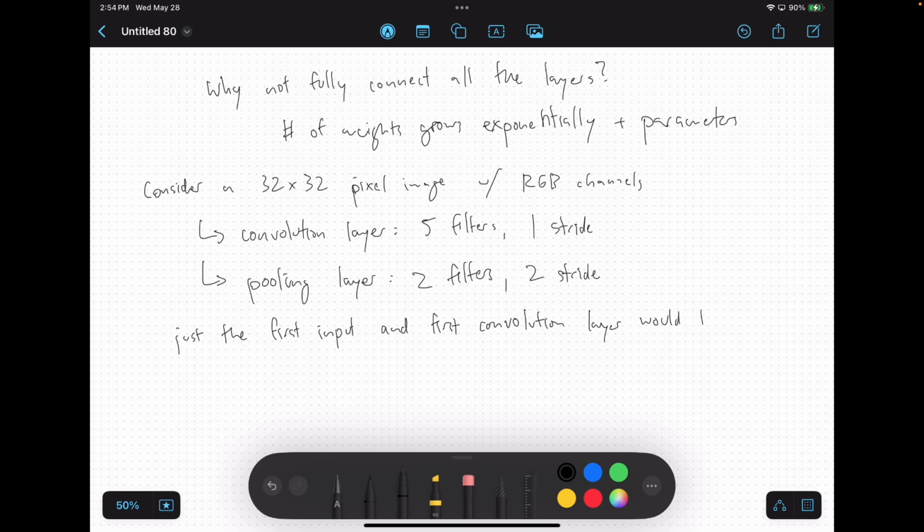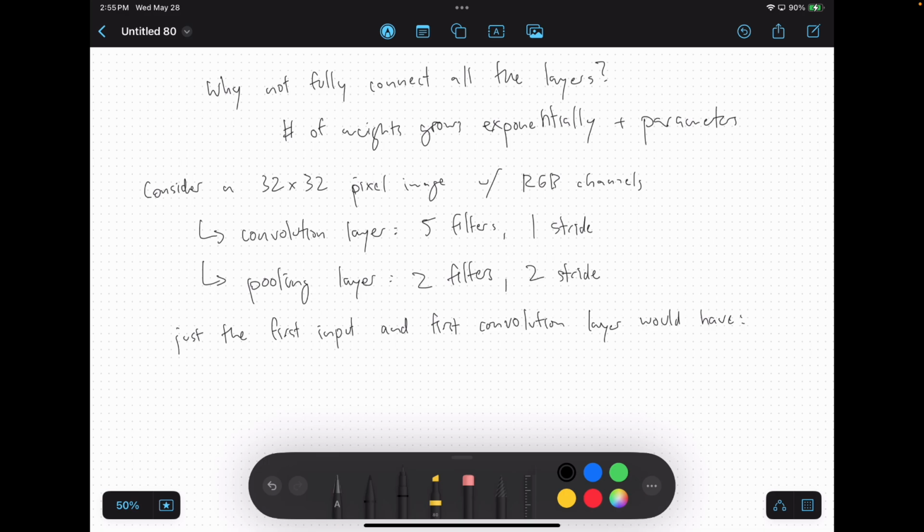Just for context, a 32 by 32 pixel image is quite small, right? This is an image that would be kind of like a small thumbnail.